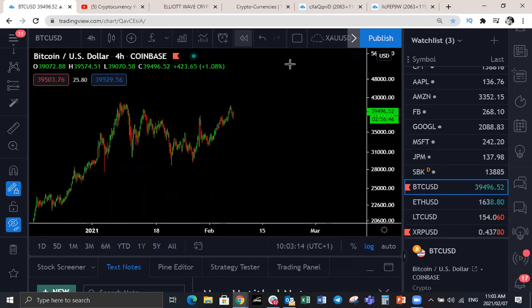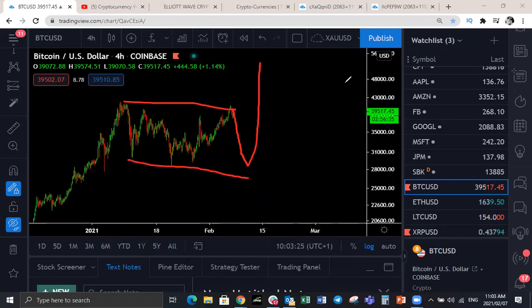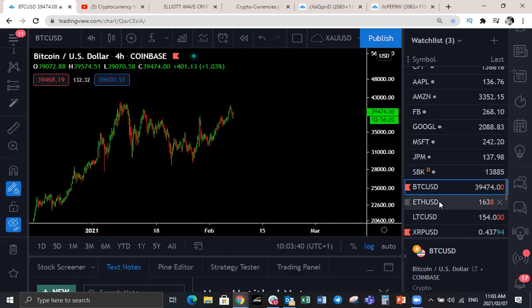So there's a possibility for us to come down back to this level, but the indicator is not showing us that as yet. If there's any changes, we will update, maybe even make a short video during the week and upload. So that's what we're going to be looking at, either that or we're going to get one continuation to the upside. The bias is upside, one direction only. If we're pulling back down, it is to complete the leg and then upside on Bitcoin. Right, so that is Bitcoin.